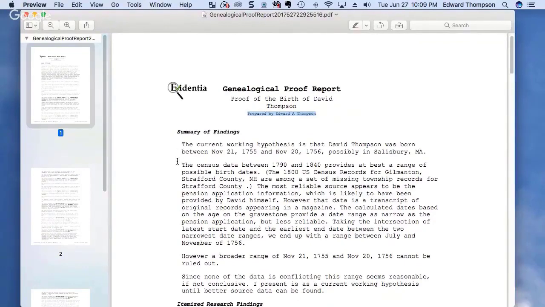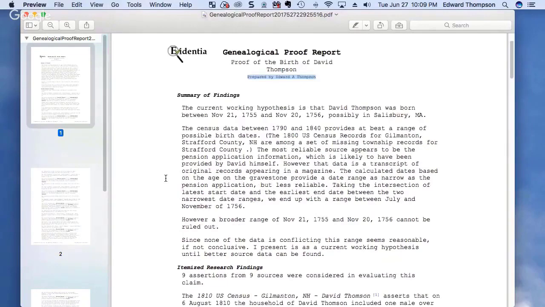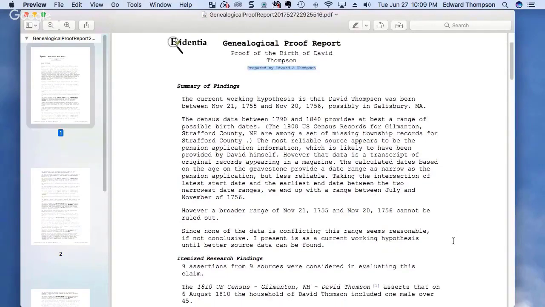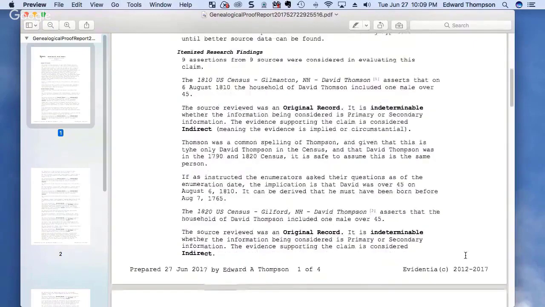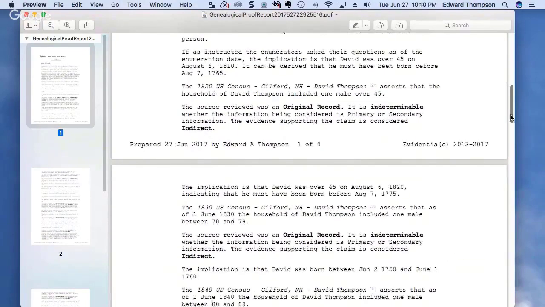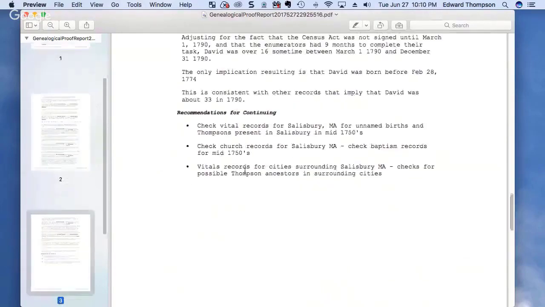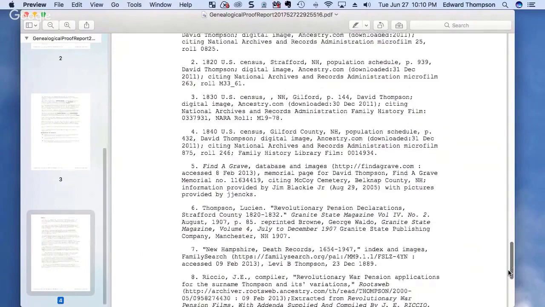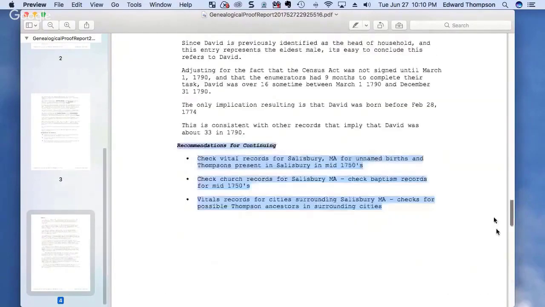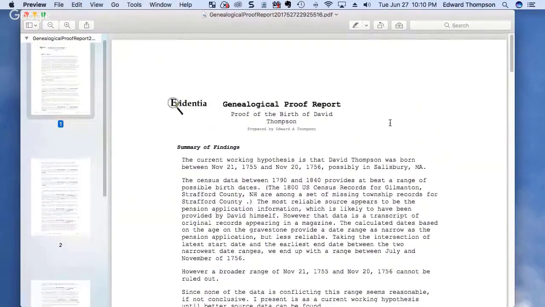Here's my conclusion, more verbose than the one I did for you today. And each of the sources I considered when I reached that conclusion. And because we do all that boring stuff at the beginning when we create citation listings, well, here's my research notes. I told you you could add research notes. And here's where they get added in the report. And here's all my citations properly formatted. And this is the information, by the way, that can be exported into a GEDCOM file and imported into your family tree software. So you get not only places and dates, but you also get the citations, and your analysis gets stored in notes fields.